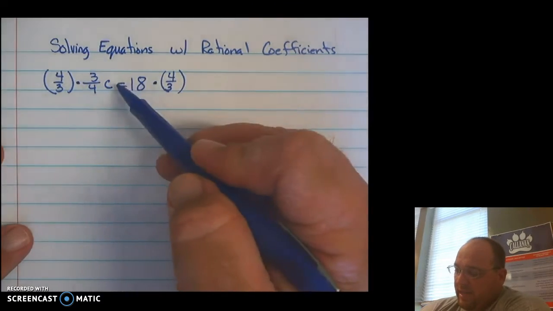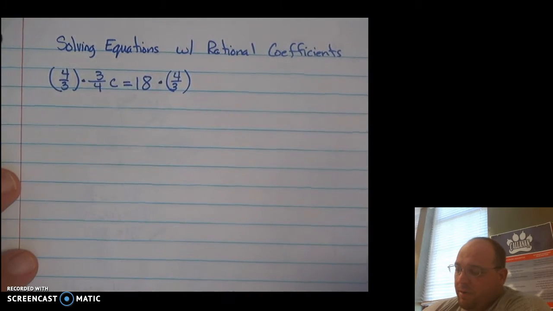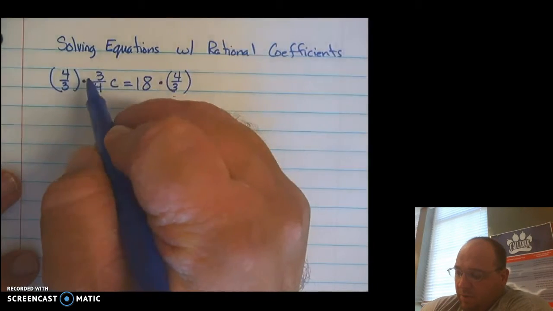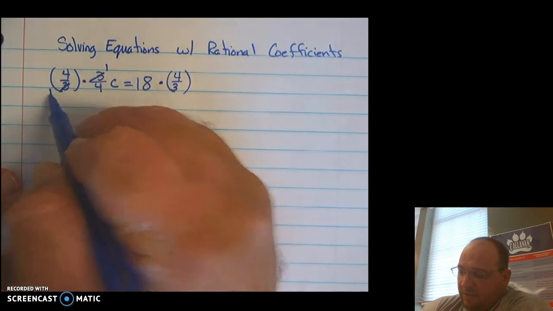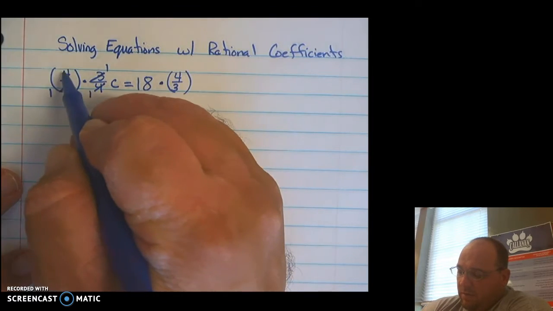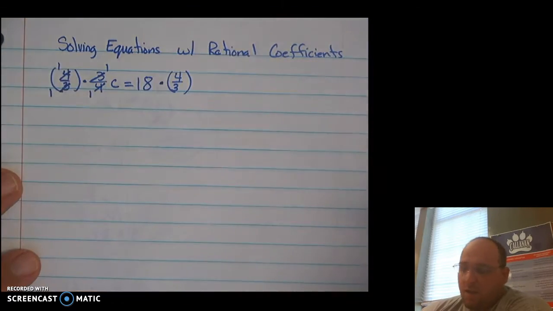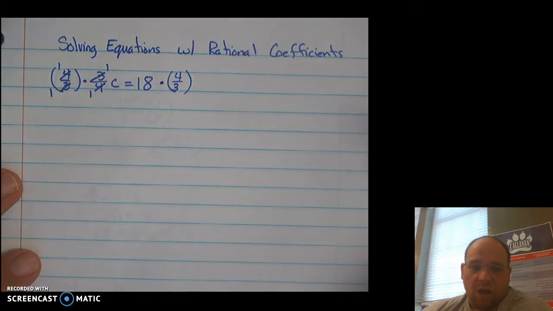Okay. So let's go ahead and take care of the left side first. I'm going to take 4/3 times 3/4. I'm going to use some rules that I know for simplifying and multiplying fractions. 3 and 3 can both be simplified down to 1. 4 goes into 4, so I'm going to simplify those down to 1. So that leaves me with 1 over 1 times 1 over 1. And I know 1 over 1 times 1 over 1 is just 1.